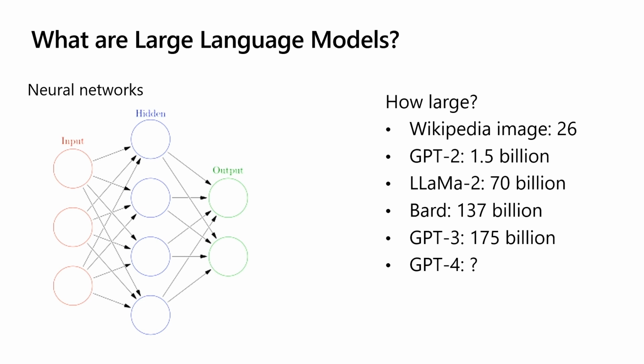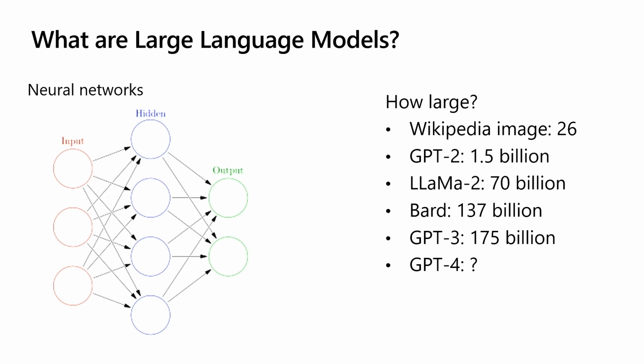When we call them large neural networks, just how big is that? With this Wikipedia sample neural network, it's about 26. One way we can calculate how large a model is is by counting up what we call the weights and biases, these numbers. Basically, if you look at that image, count up all the arrows and most of the circles, that's going to be what we call our parameter count. So this Wikipedia image has about 26 parameters.